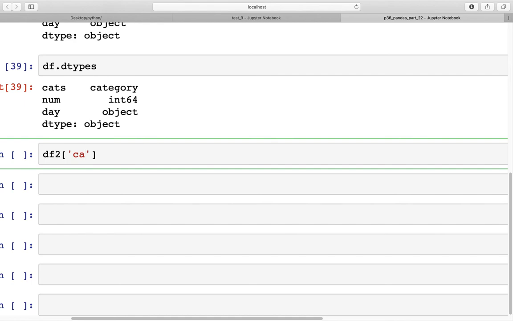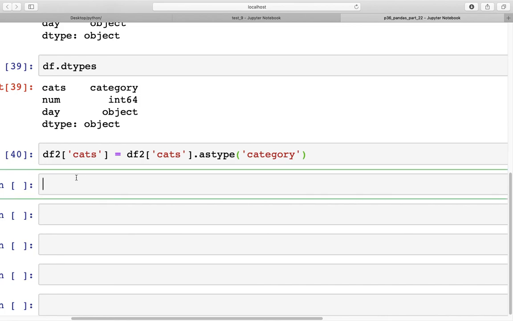So this would be df2.cats is equal to df2.cats.astype. First we need to convert it to category, and then we'll set the values for those categories. So df2.cats, and here again we would type df2.cats.